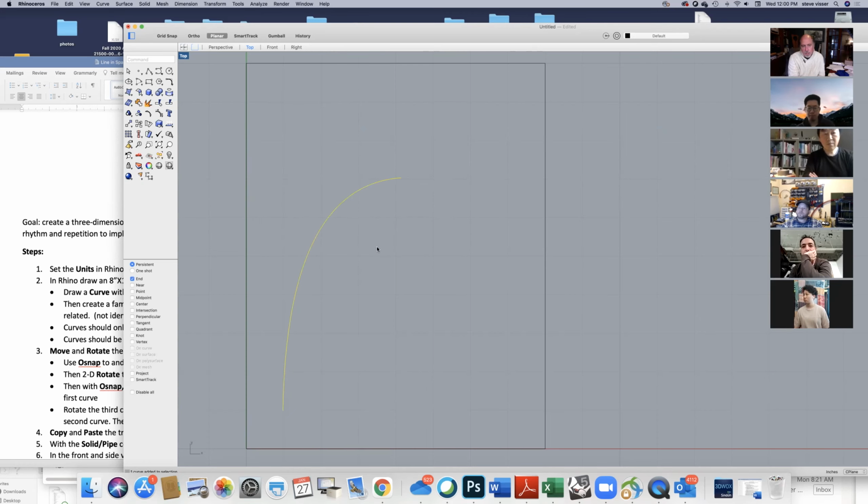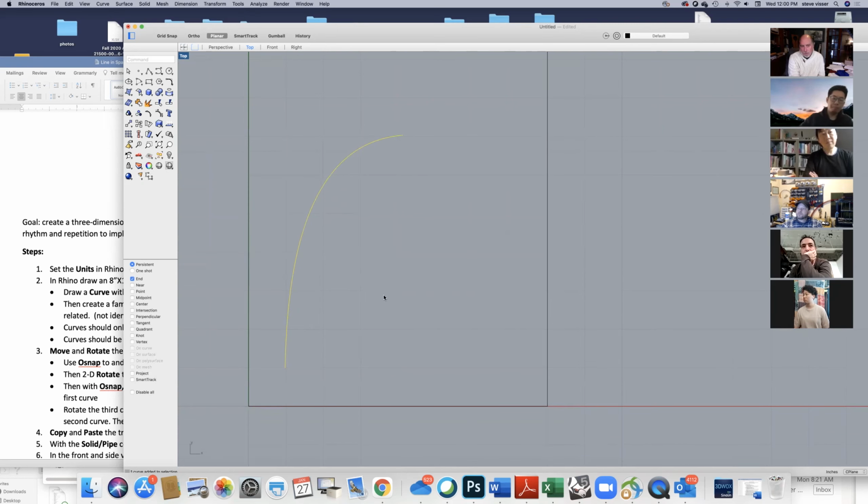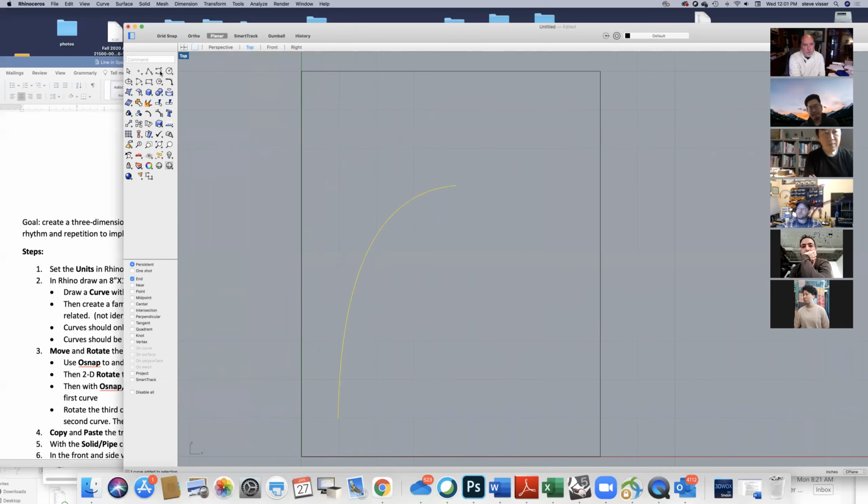So I've got the first arc. Now I'm going to try to make a family of arcs. I want them to be similar, but not identical. So I'm going to create a new arc, and I'm going to make a larger arc this time. And I think I'm going to make this larger arc more gentle, not as accelerated as the first arc. So this arc I just created does not bend at the end as much. It's more gentle, but it's still bending more at the upper portion than it is at the lower portion.